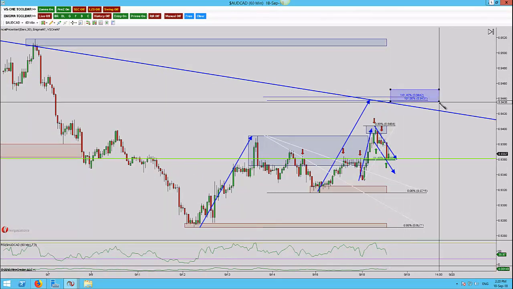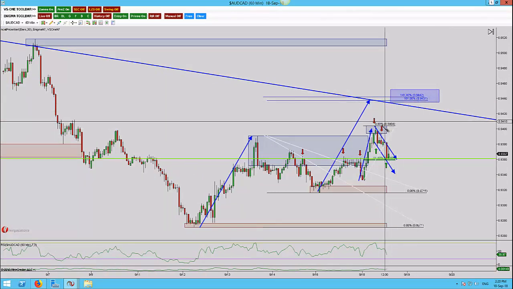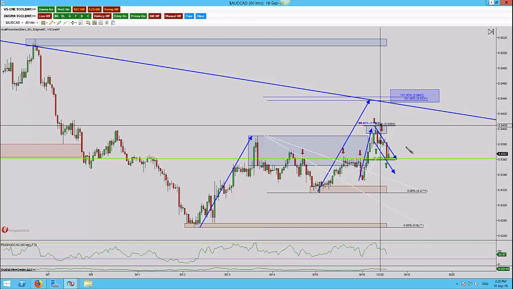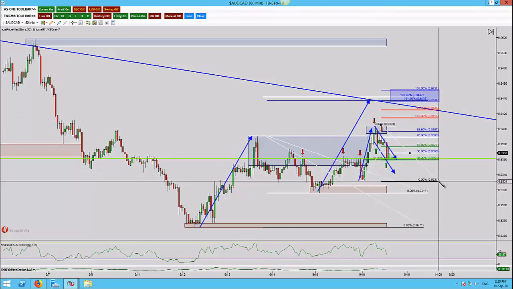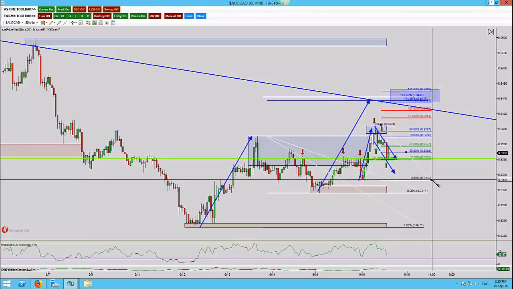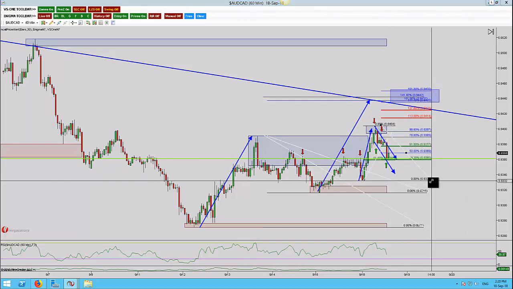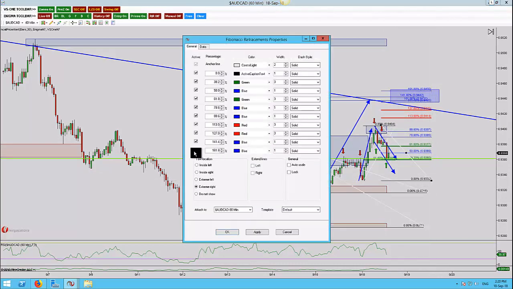We also have 2 fibs coming in at that level, and if we also throw on another fib, from our swing high to our swing low, you will see that we have a 127 just coming in below all of that. So a very safe place here to go for extended targets.